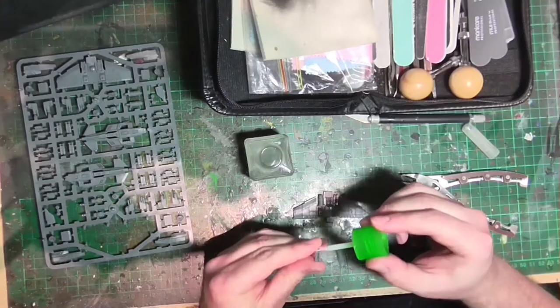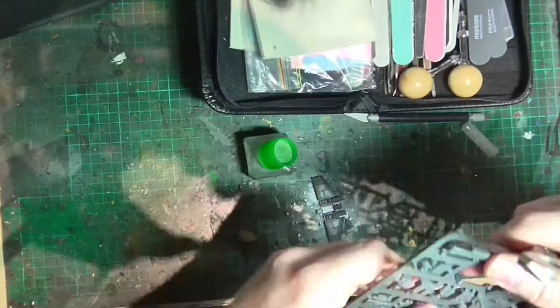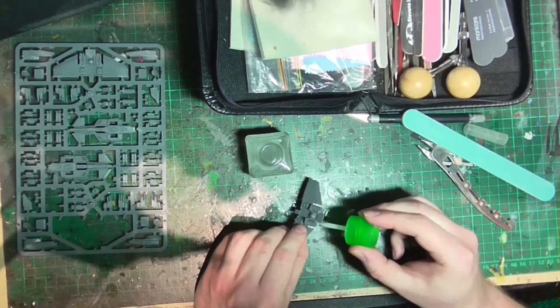In retrospect, I don't think it's much of a time saver, but I do think you can get better lines with masking, especially with some of the more precise lines that you need. That's primarily the reason for doing this — just to try and make sure that my paintwork is a bit more precise, or at the very least achieve a precision that I can't normally achieve with regular acrylics or an airbrush.